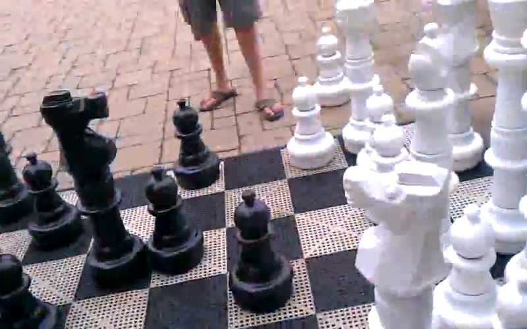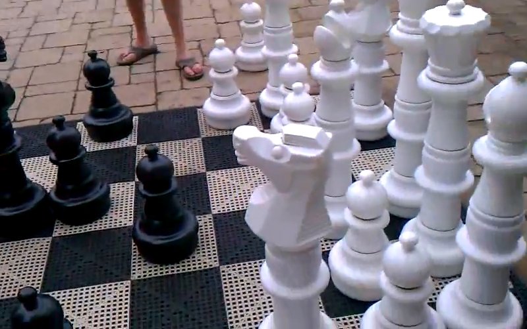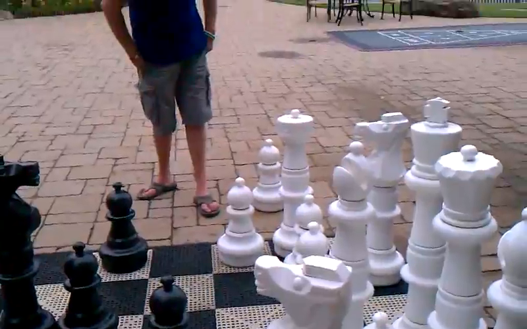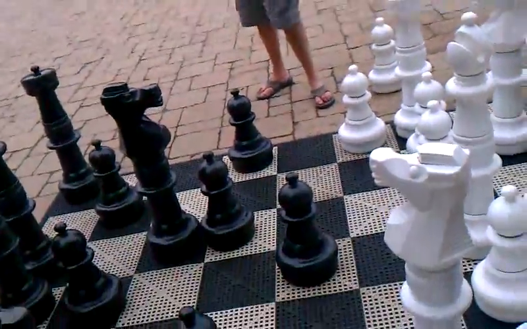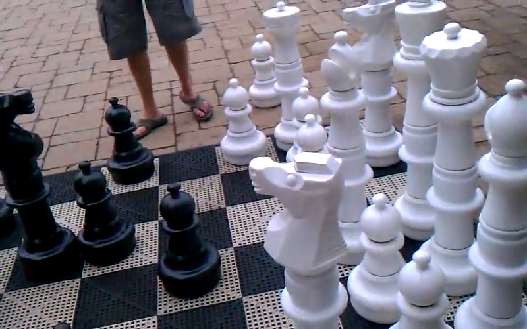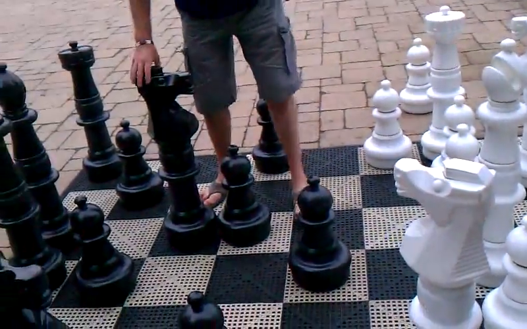Is that one supposed to be good? Is that one supposed to be a good one? So that's bishop. What one do you lose the whole game with? King. King is the one you got after the end. Okay, go, your turn.